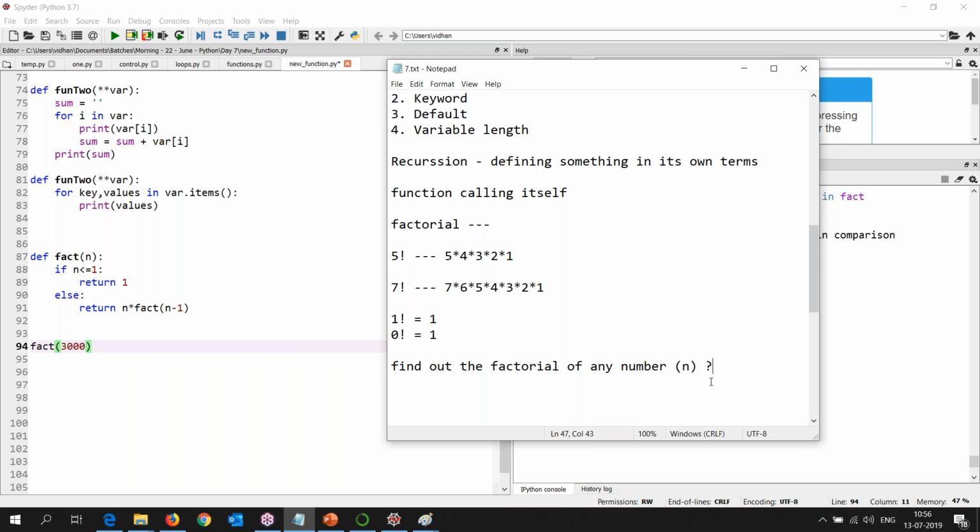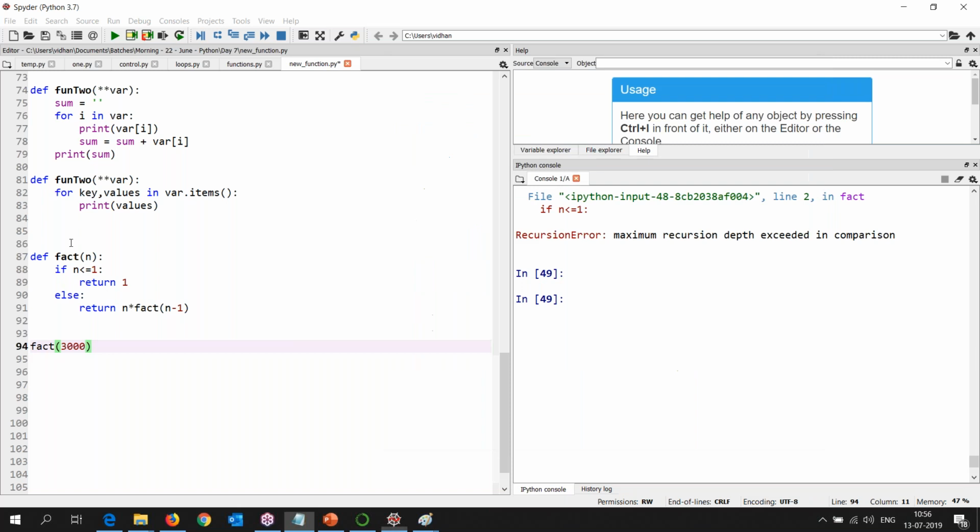Okay, so next, this is your recursion. I am giving a title as recursion. You can try the same task without recursion. I want you to try it out without recursion: find out the factorial of a number using Python. That's it. And you don't have to use recursion. Take it as homework. You can use a loop, you can use if else, whatever you want to use.